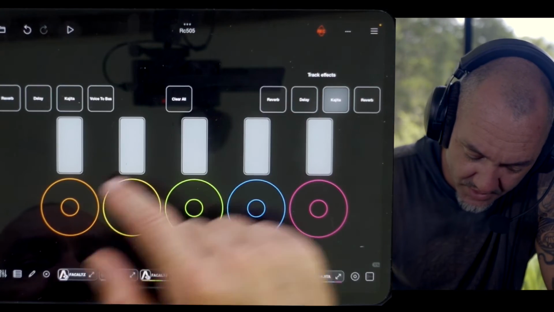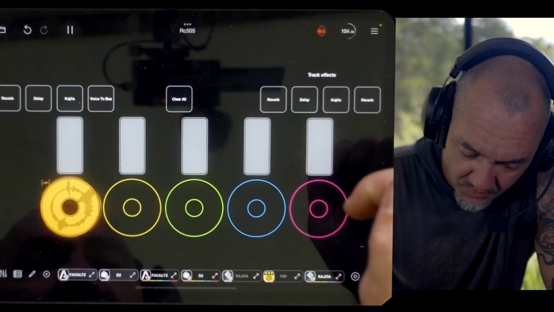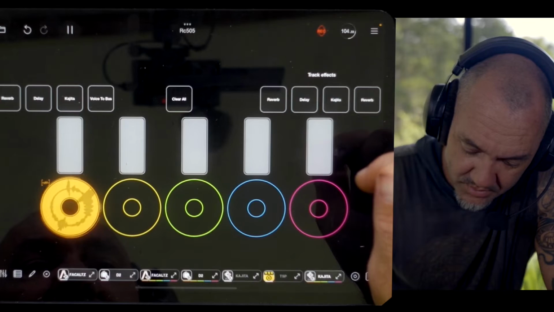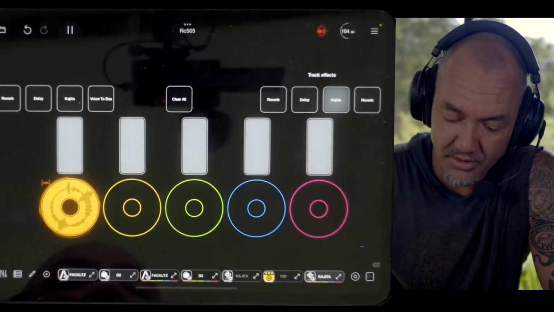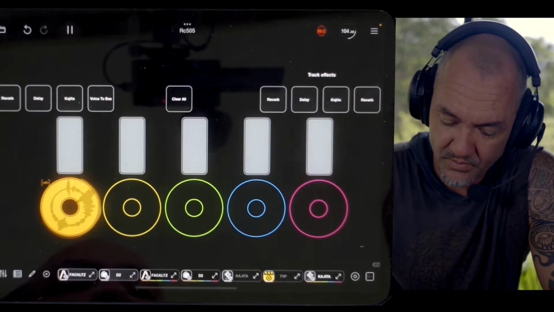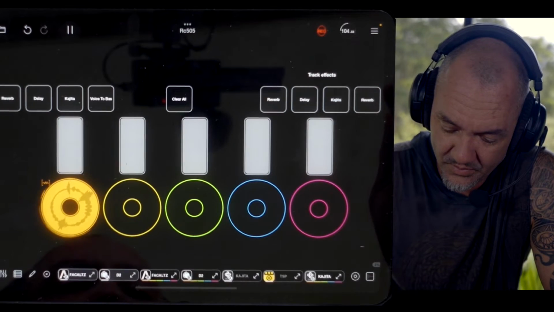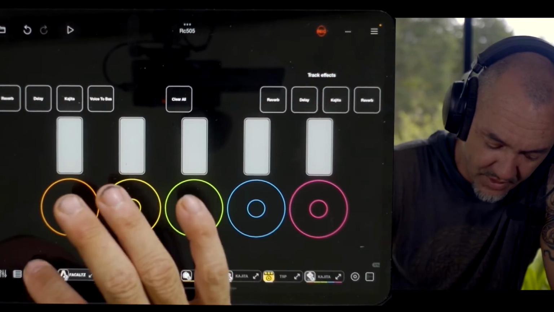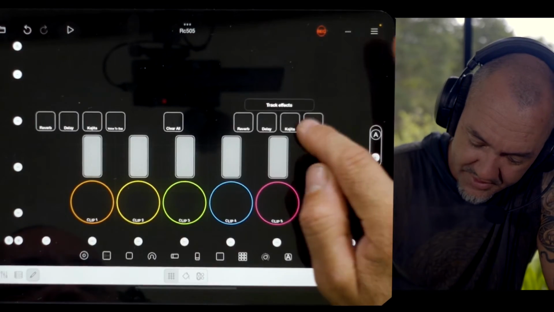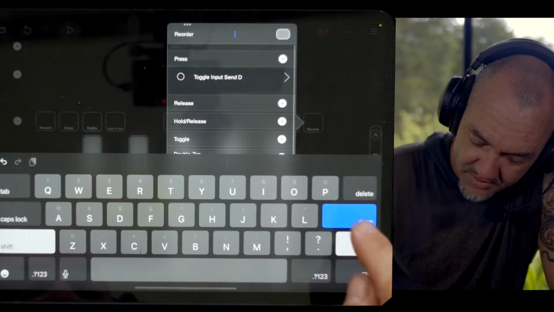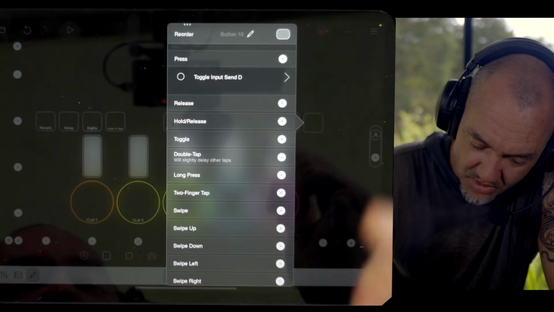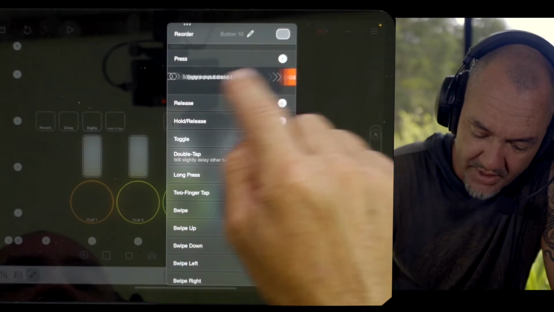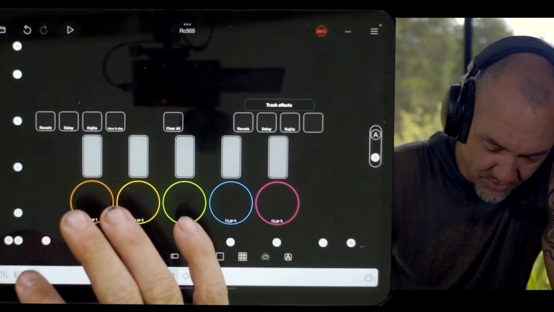Yep, so it's got the tail and everything, so that's kind of cool. Yep. Right, so that works. On that fourth one, I don't know what to put yet, so I'm just going to change that to know that I haven't done anything with that yet. It's toggle input send D, which it's probably not going to end up doing anything with.